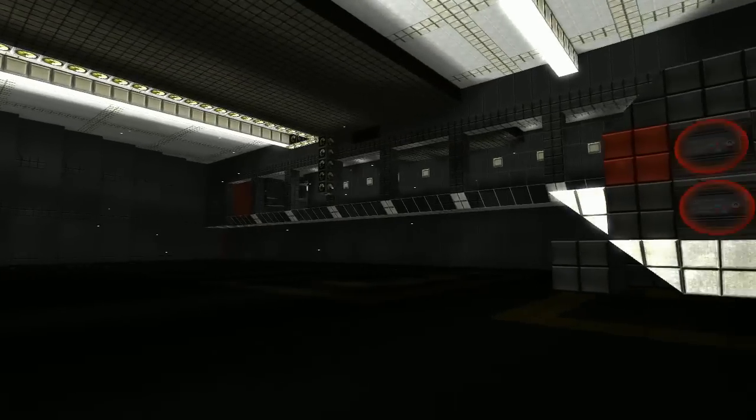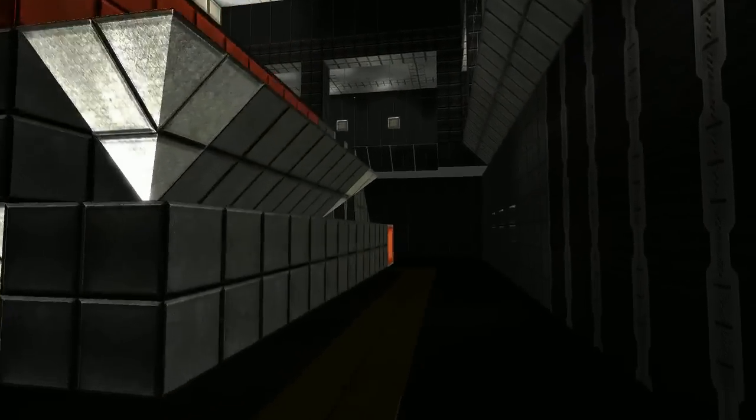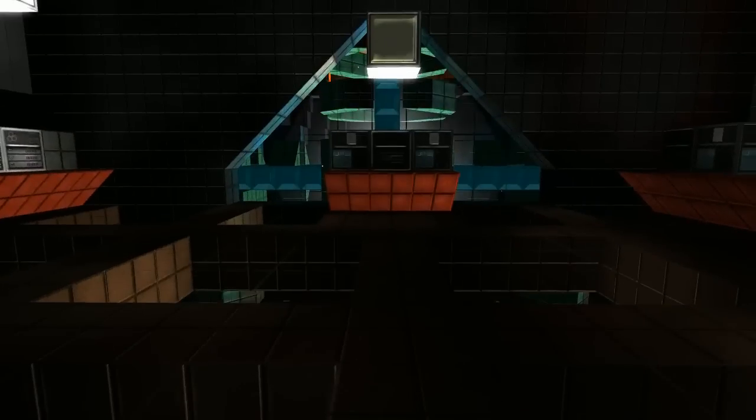Hopefully the layout should be samey. Let me just see if I can. I'm following you. If I can actually work out through the floor, see if I can work out how to actually get out of here. I'm just sort of running about. Ah, found the warp core. Come this way. Come this way.